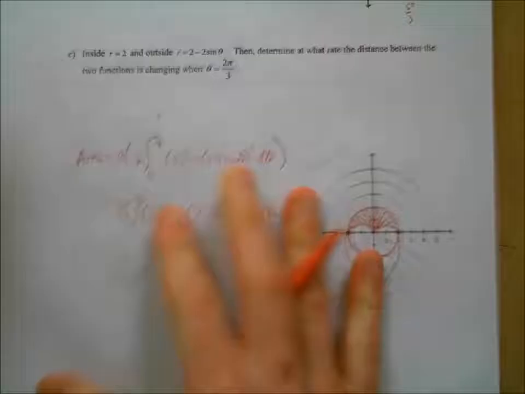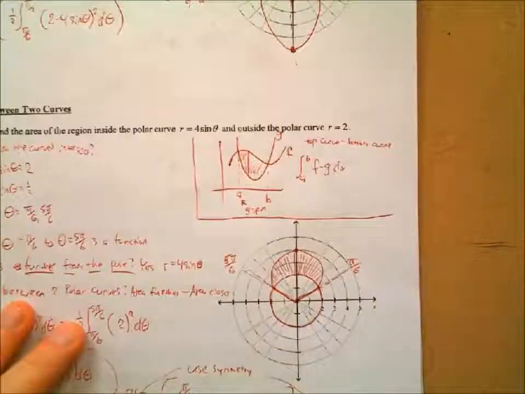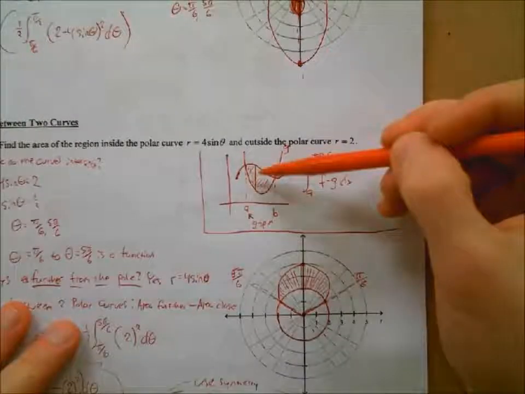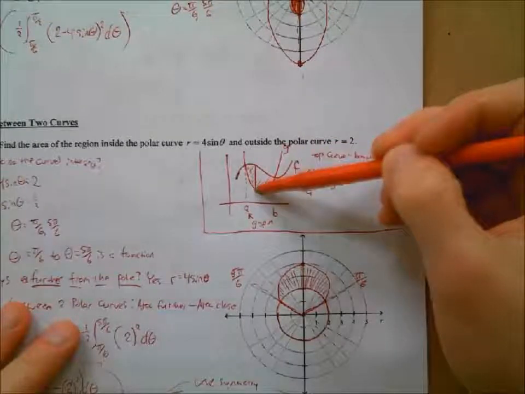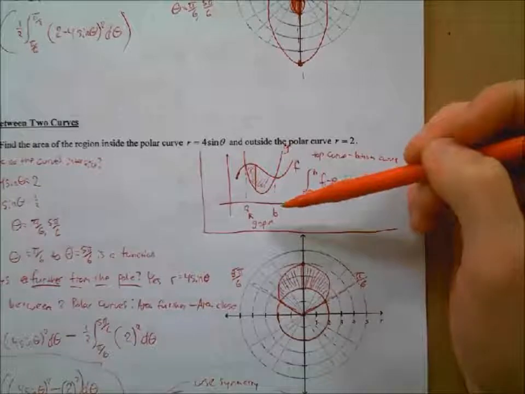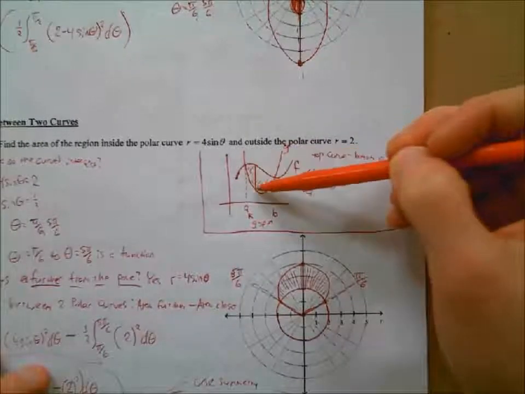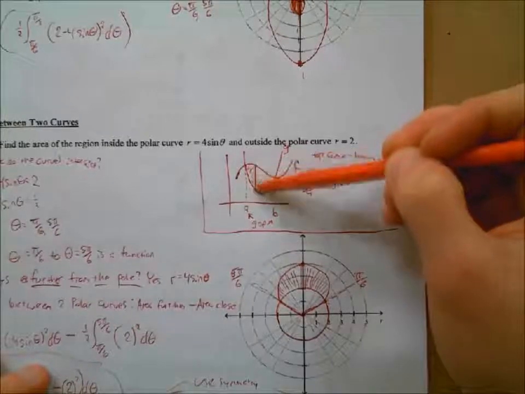Well, if we go back to our picture we had before, when we talk about area between two curves, how can we describe the distance between these two functions at this point, for example, right here? What would you do? Yeah, top curve minus bottom curve. The value at f, subtract the value at g, right? That would be the distance between those two curves.